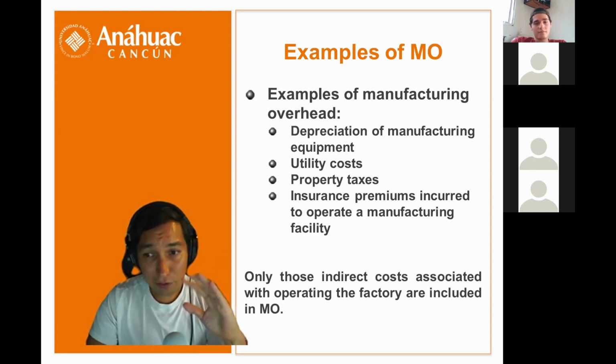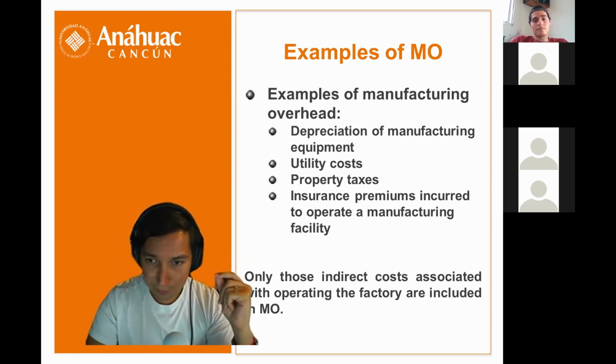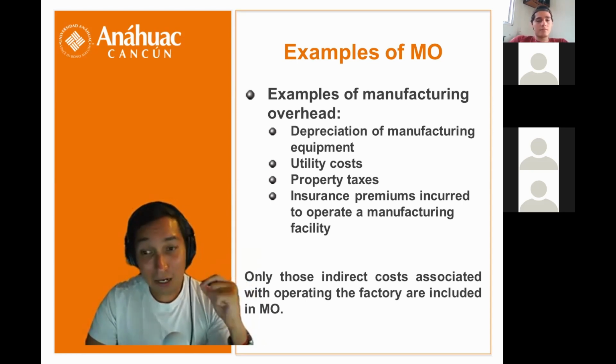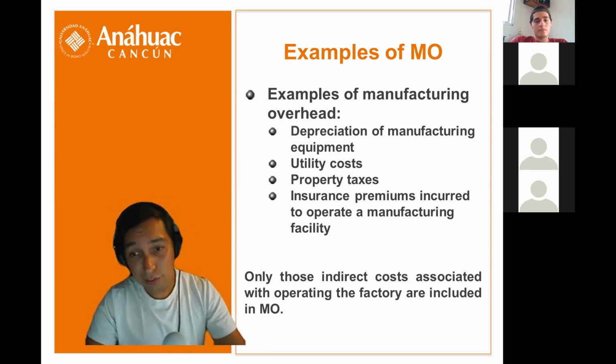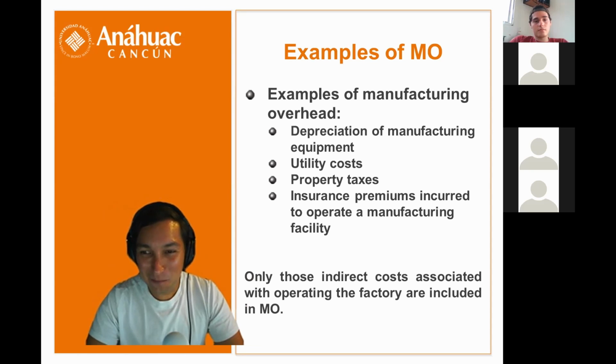But you're never going to find manufacturing overhead in your financial statements, and it's not going to show up on an income statement or on a balance sheet. It's not on your statement of cash flow, and it's not on your statement of changes in stockholders' equity, okay? So it's an account that we're going to use a lot. It acts like an asset, but it's going to disappear before we get to the point of financial statements. So we will revisit that later when we learn more about the MO bucket and how to empty it.